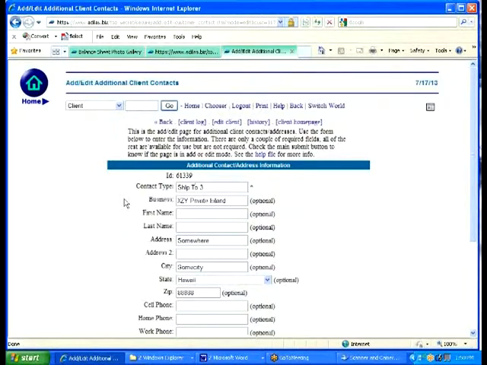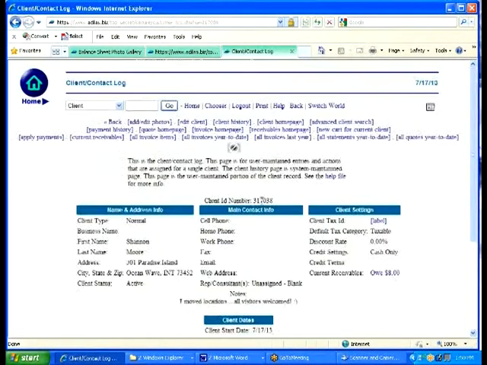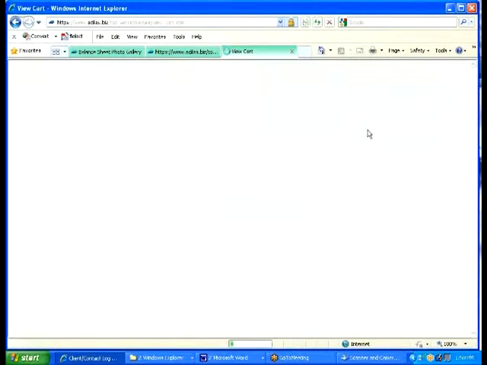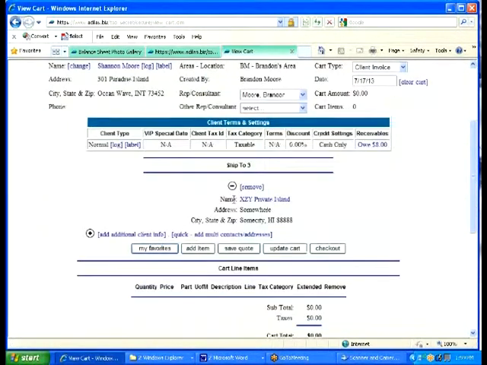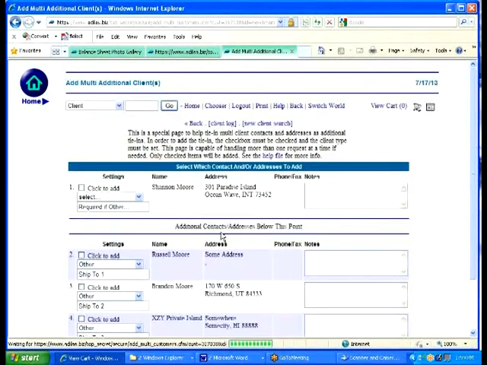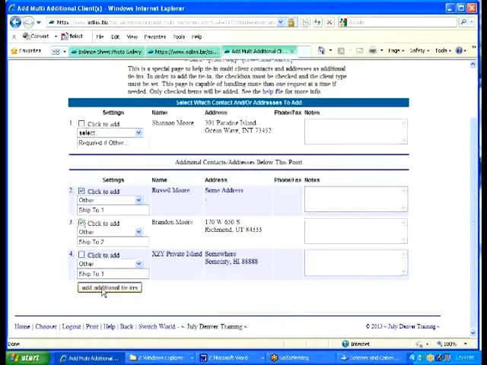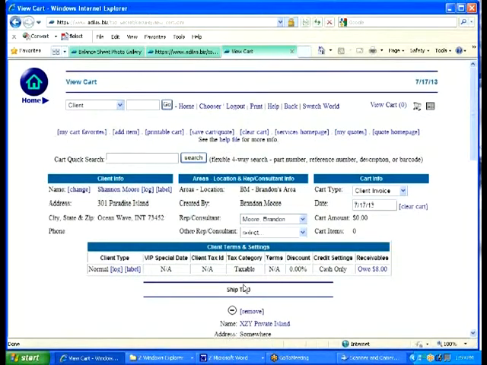What I'm going to do is create an invoice for Shannon. So currently I have nothing, and I say new cart for the current client. It automatically pulled in ship 2-3 because I had that already assigned as pull it in automatically. What else do we want? Oh, I actually want ship 2-1 and ship 2-2. Go ahead. So we have ship 2-3, ship 2-1, ship 2-2.